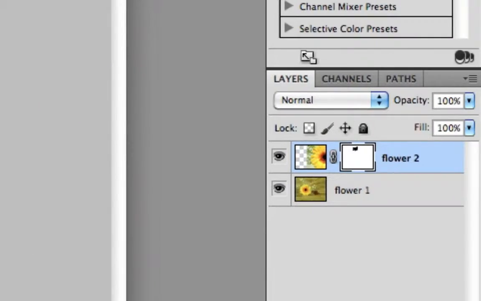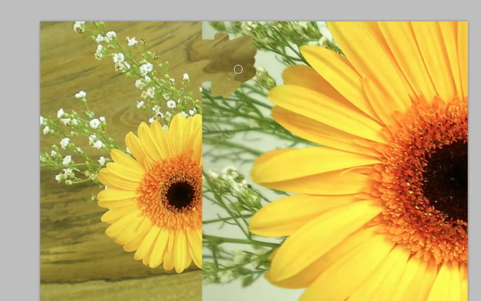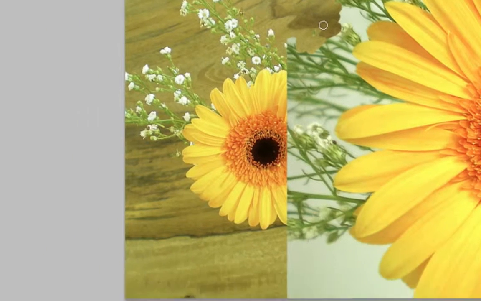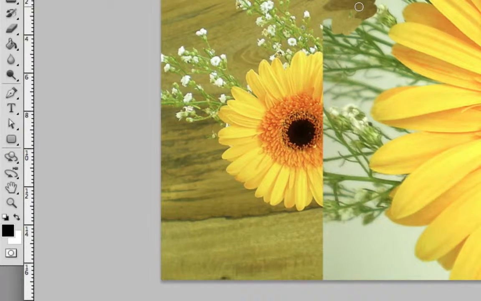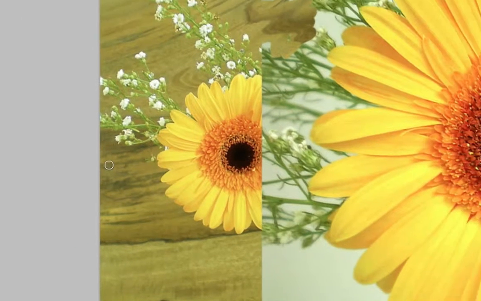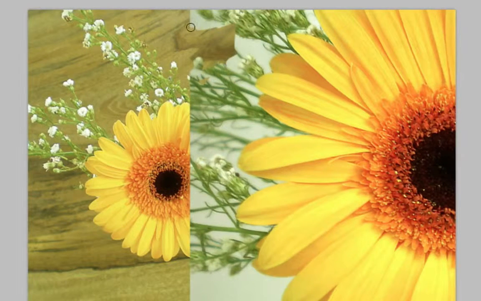If we take a closer look at the layer mask thumbnail, this is where we'll see the black brush strokes. And the area where the black brush strokes are correspond to the parts of the actual layer that have become invisible. If we want to bring those areas back, we can switch to the color white and start painting over the areas that we like to reveal again.